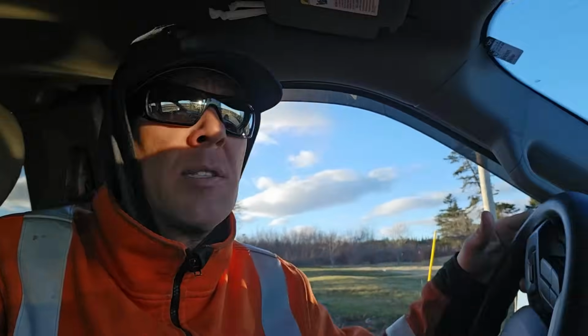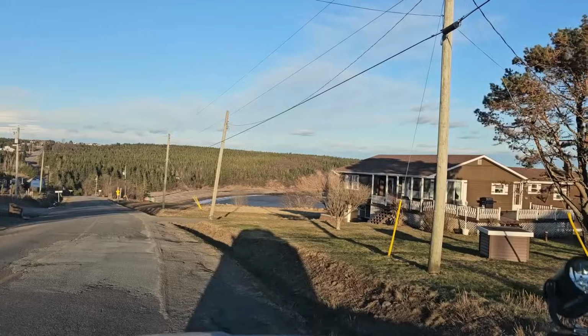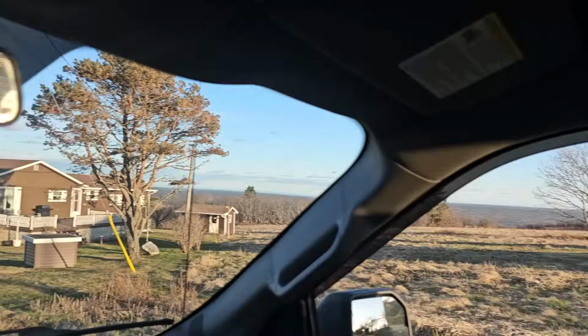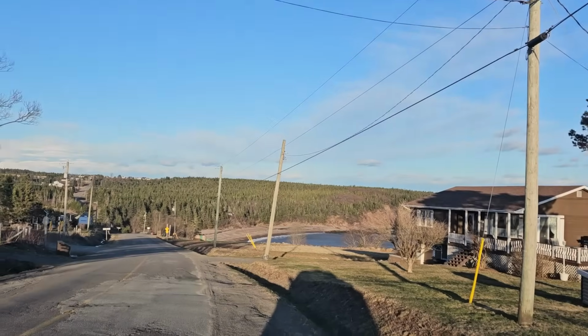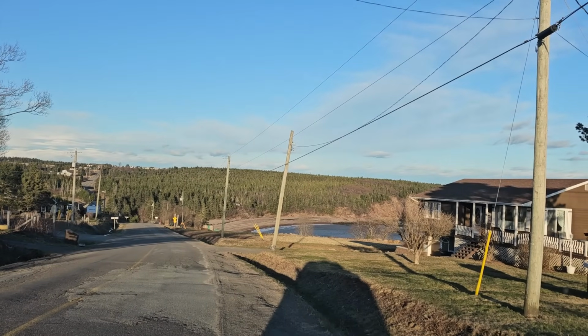Alright guys, so the sun is going down. I'm actually in a spot here, right along the ocean. Nice view. We were just heading out to our job site. This is single phase here now, but I had passed a 3-phase switch that had 2 fuses open. I figured that fed into the area that I was heading into where there was 35 customers out of power, and then I hit a normal open in the single phase. So there's no other crews out here right now.